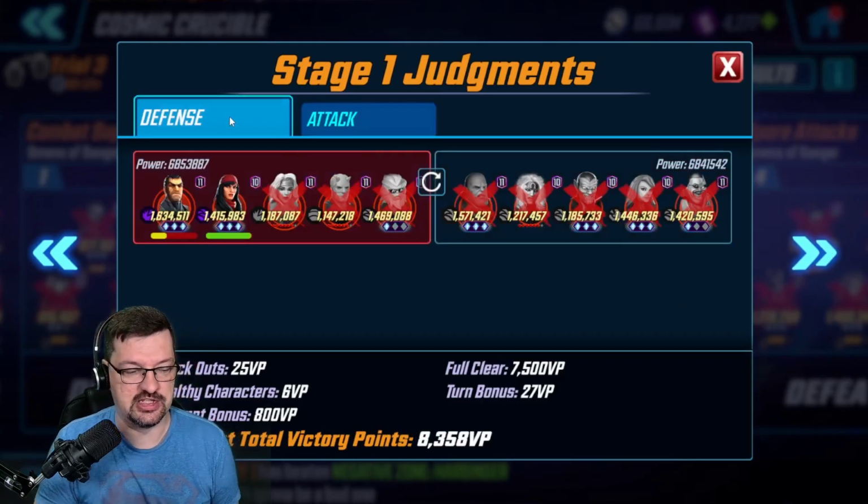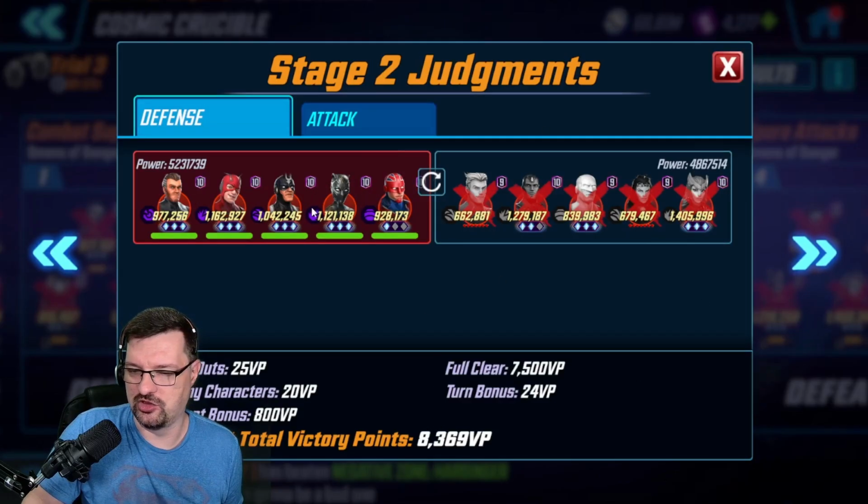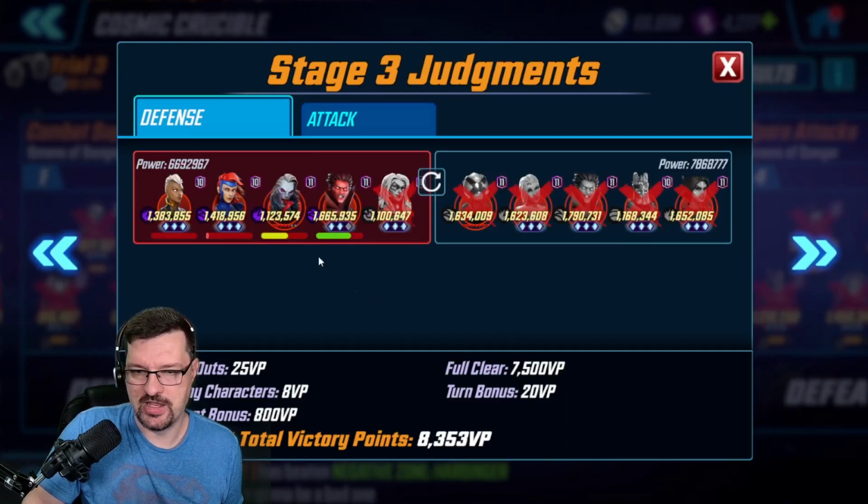Now, as far as the defense goes, Stevie did some really slick things on here. I like it. He was able to get Vigilante to work in stage 1. This never works for me, and I hate everybody that can get this to work. So, I hate it. It never works. 8358 for this one. Stage 2, full Illuminati and Wanda's Revenge. 8369 on that hit.